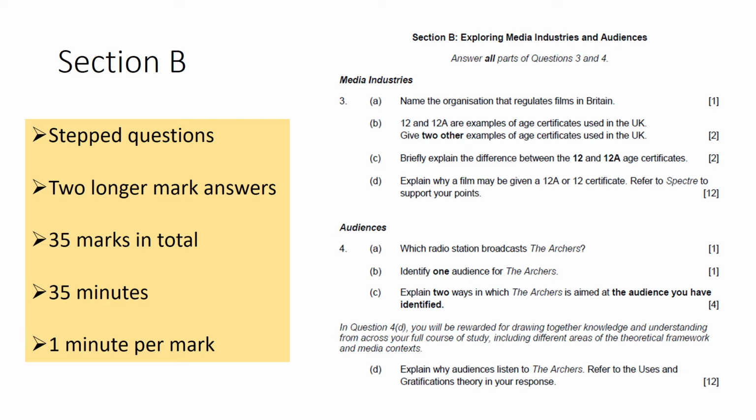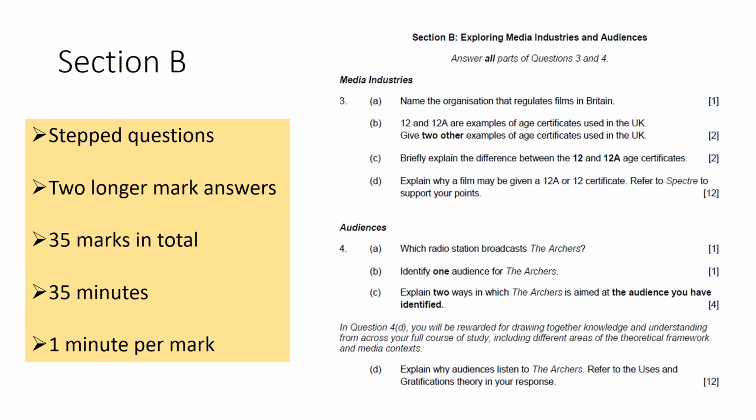And then you'll move on to question 4, which is broken down into a number of stepped questions and a longer question again. And again, which radio station broadcasts the Archers? You have to know that. Identify one audience type for the Archers. You need to have this knowledge. And then you'll get the longer question at the end. Explain why audiences listen to the Archers. Refer to uses and gratifications theory in your response.